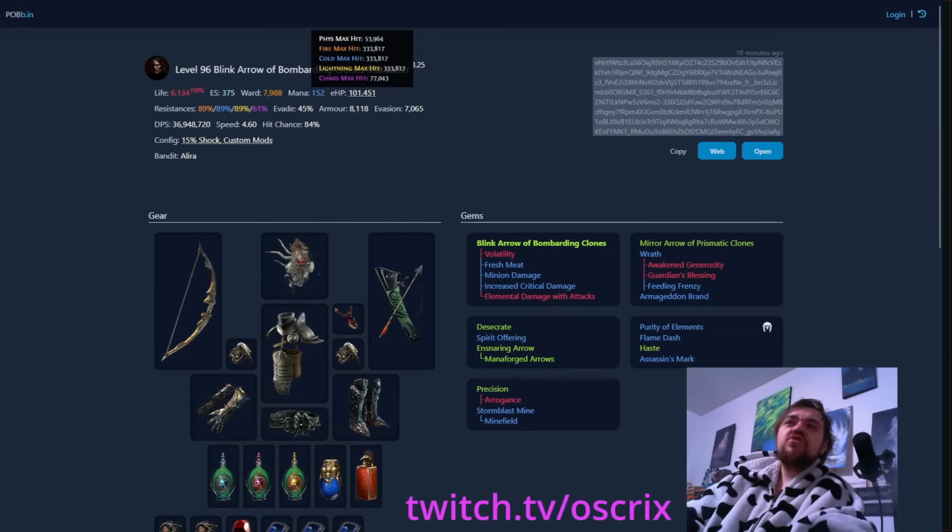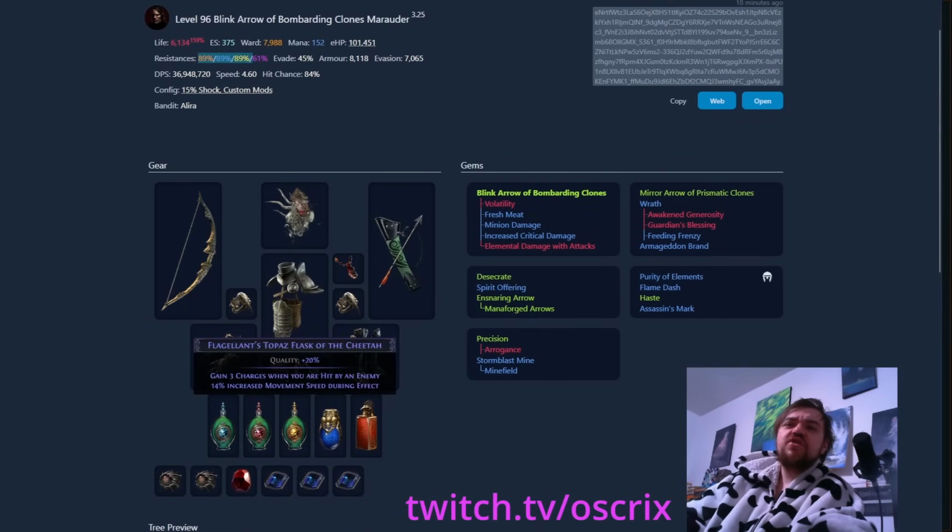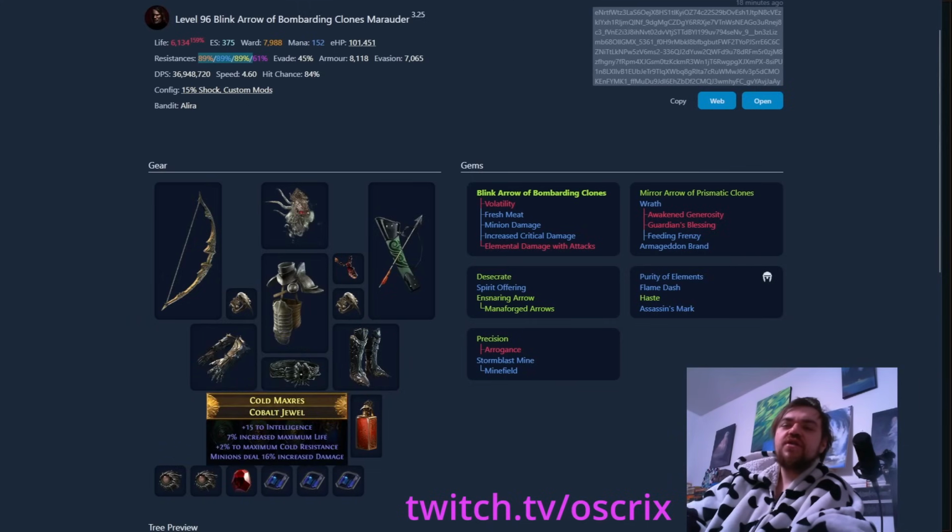The Ascendancy also gives you Adrenaline. It also gives you 100% global defenses in general, so you get more evasion, more armor, more ES if you care about that. This build only has a little bit of armor and a little bit of evasion. 89 all res. A lot of this comes from flagellant flasks being up, but without them you have about 84 all res, so pretty decent without your flasks up.